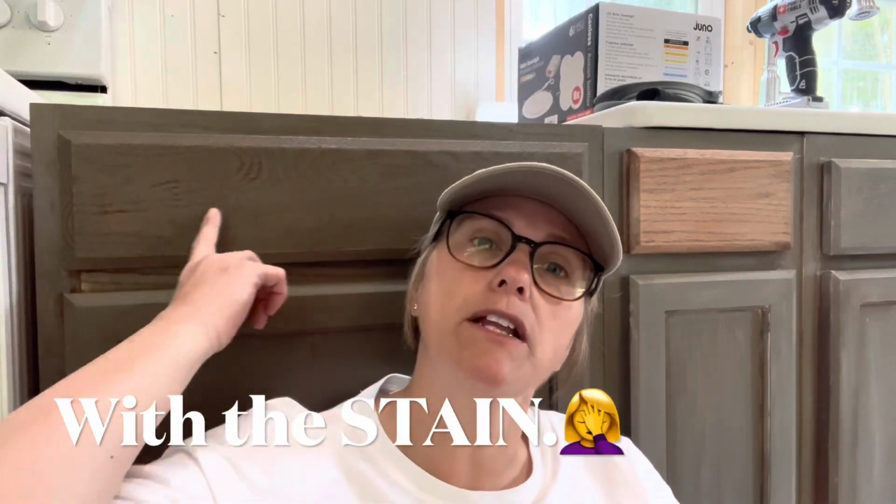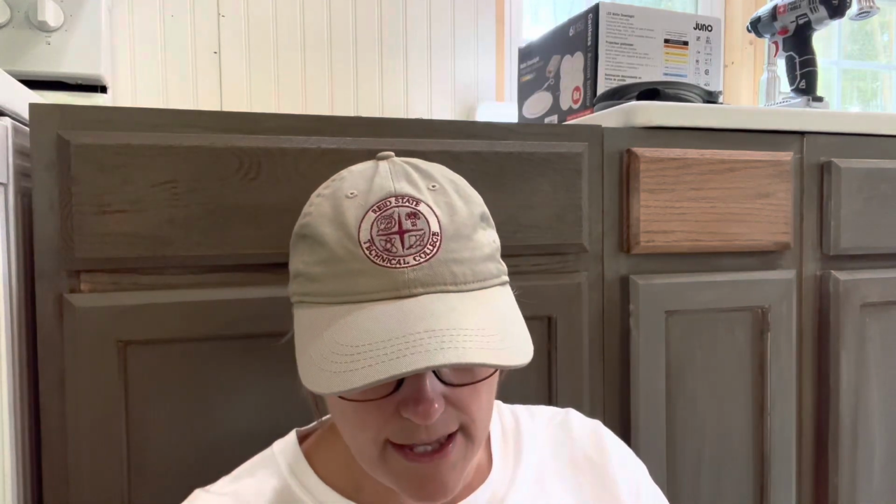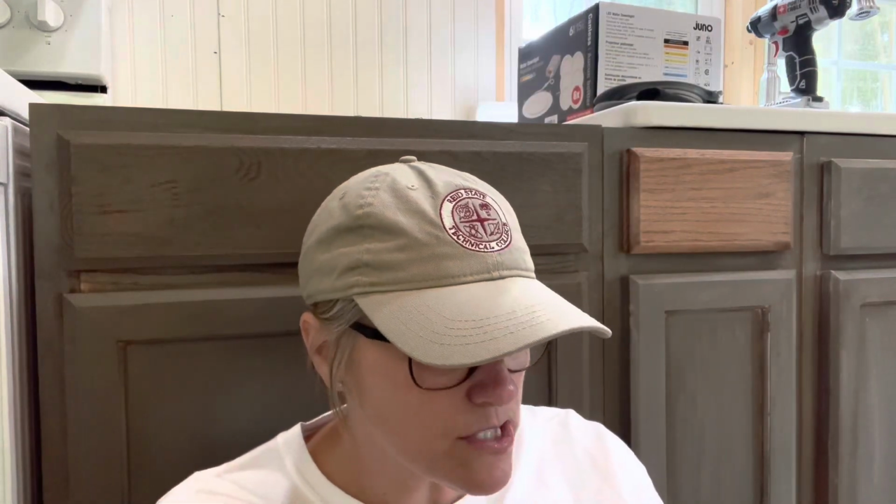So I tried to kind of glaze the cabinets with the wax. And you can see it on this one. You can see a little bit of that. And I love the look. But then when I added the wax to it, it really made it pop. So I am going to show y'all. It is white wax. I ordered this off of Amazon. I watched a YouTube video of a lady doing this, and when I got it, I realized it says squeezable soft wax. So I said, well, I've done wax before. I can do that totally.